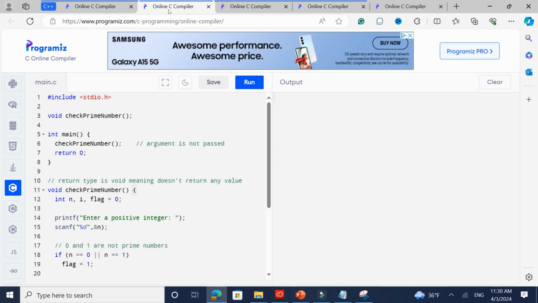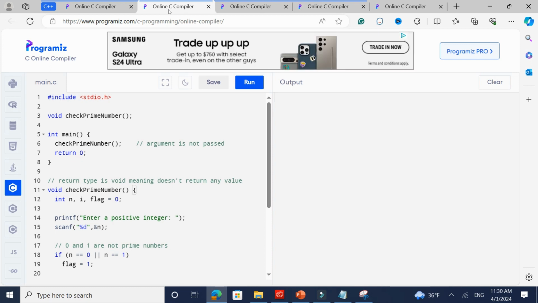Okay. Another example. In this example, what I want to show you is a function can return nothing, and if a function returns nothing, it's void. You have to give it the keyword void. You cannot just skip the return keyword. So you couldn't have said just check prime number. Right? You have to tell it if it's going to return something or return nothing. In this case, it is void. And this function doesn't take in anything either. Straightforward and simple.